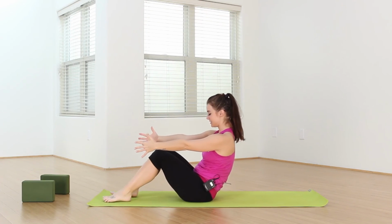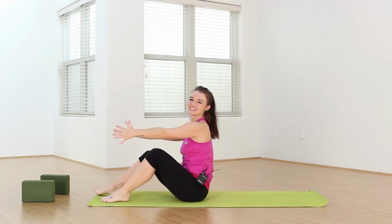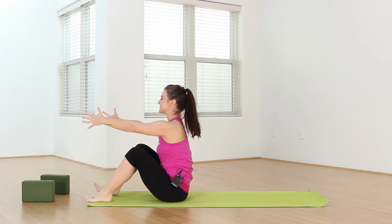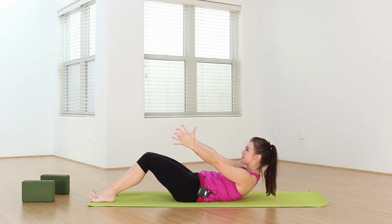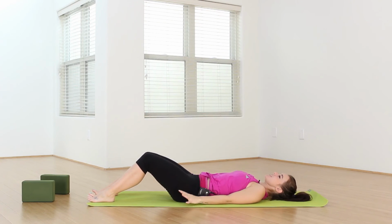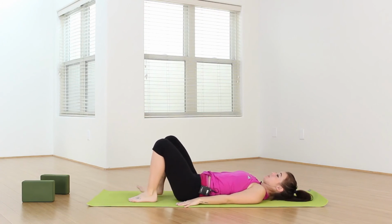And release your hands. Oh, those are your feet. Scoot yourself forward. Sit up nice and tall. Inhale. And then exhale, slowly lower down one vertebra at a time. Arms down at your sides. So go ahead, walk your feet in.